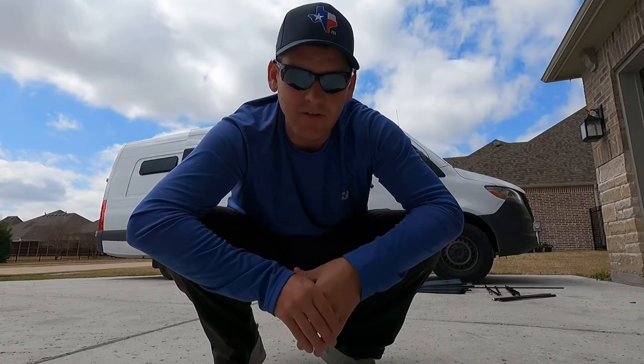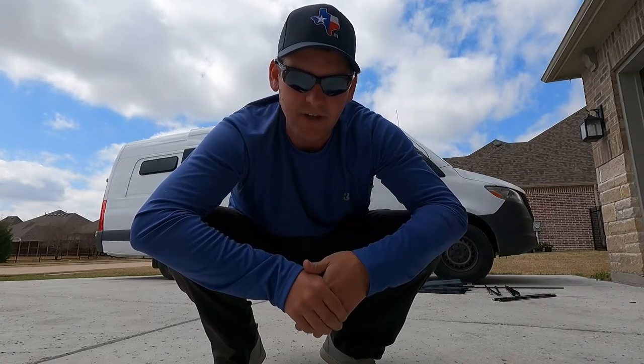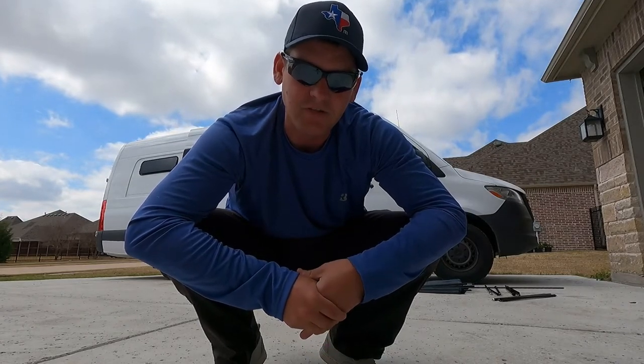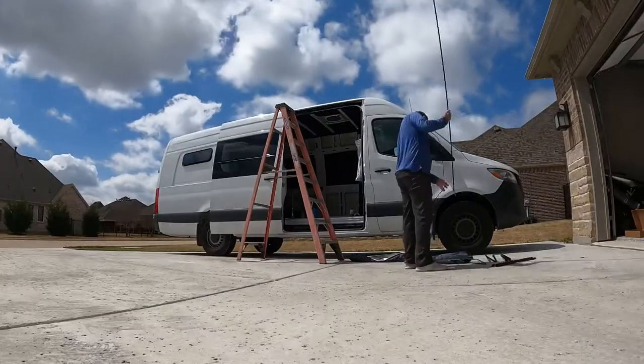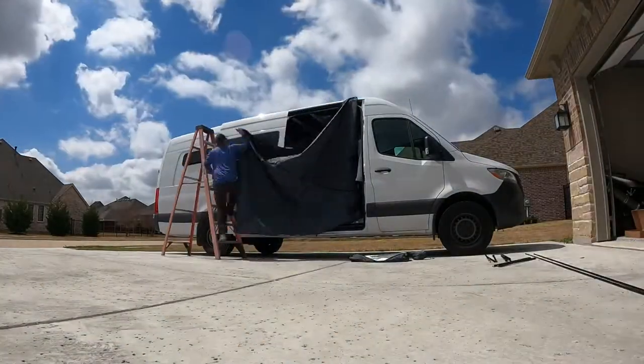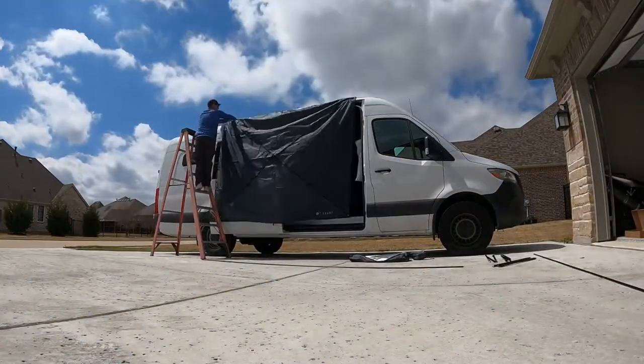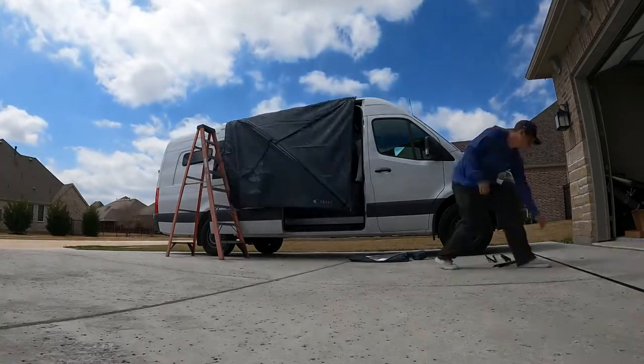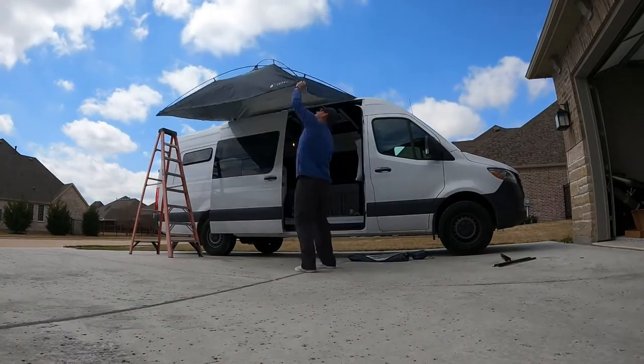Installing the little awning, or at least getting the clips and anchors attached at the right point, so that whenever I want to put this up I can provide some shade while I'm working on the van. Got it up after a few minutes fiddling with it. Now that I know how it goes together, I can make it a lot faster next time. So I'm gonna put it away because it's a little too windy right now. Back to insulation.